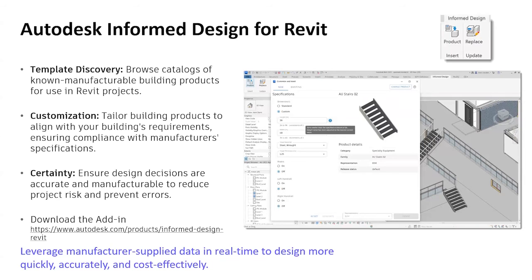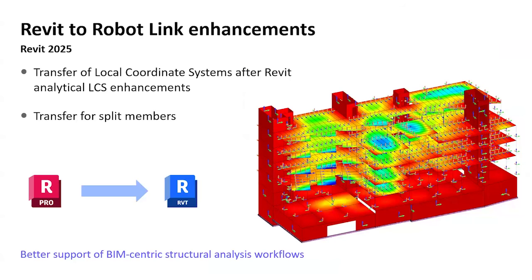Autodesk Informed Design, a platform-based solution that brings manufacturing information to the beginning of the design process to inform design decisions and improve project certainty, preventing errors. Basically, if we have a library that is kind of driven or monitored by the manufacturers, it'll be a better process overall. So expanding the access to this content and giving design teams more informed content is the whole idea behind this tool, new in 2025.